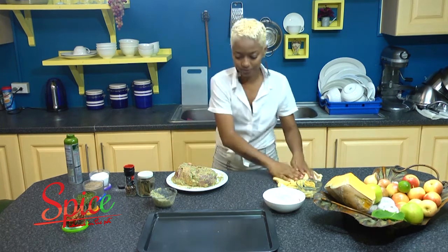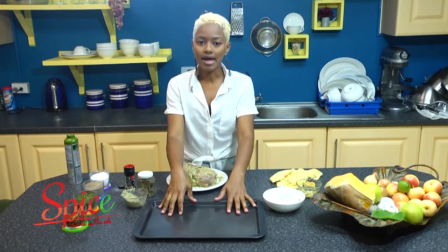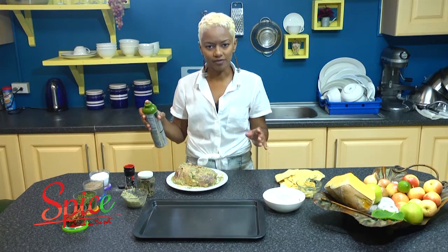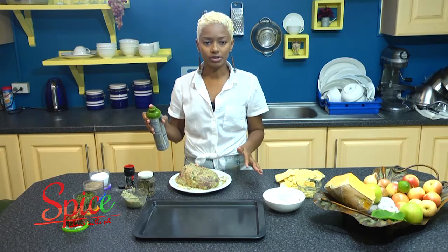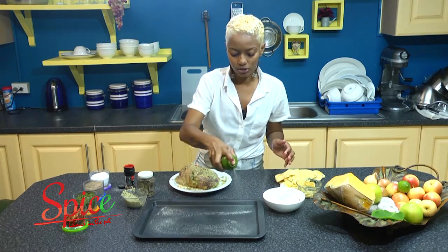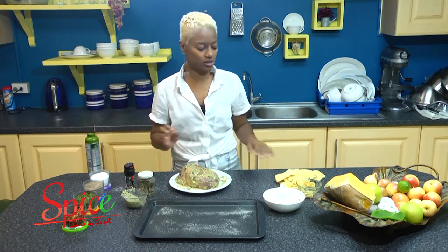There we go. Right, now just a regular pan. You want to preheat your oven to 375 degrees. This takes 2 hours to bake, to get it to medium well, but you can cut it off about, say, an hour and a half if you want it a little more rare.